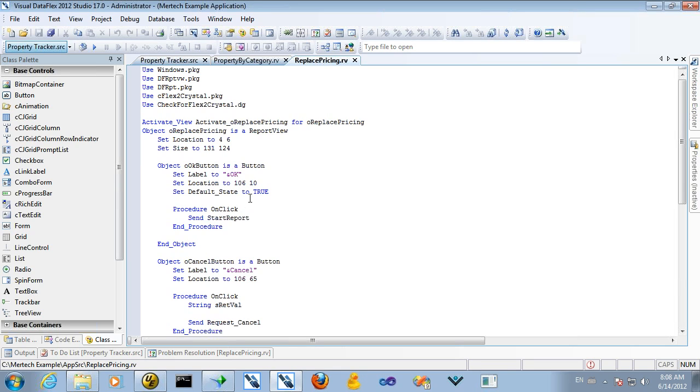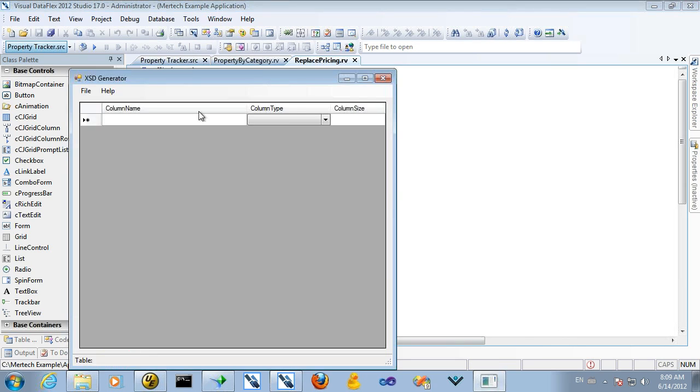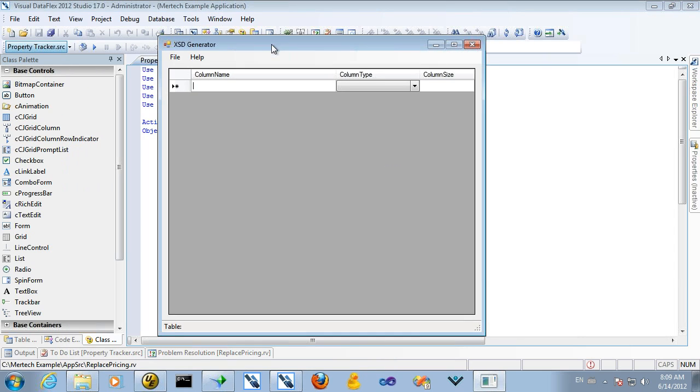Now, the way we have instructed to do that in our current documentation requires Visual Studio. And I'm actually not going to illustrate it with Visual Studio. As of right now, it's the only way of doing it. You have to create a new project and create an XSD, and then basically you throw away the project, keep the XSD file, and use it in Visual DataFlex. But what we're going to do instead is show you this new tool that we've built just for Flex2Crystal to help you with the creation of XSD files.